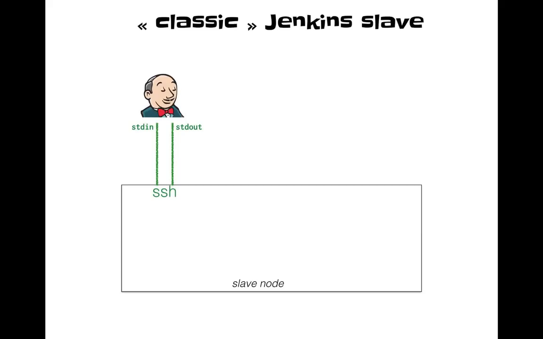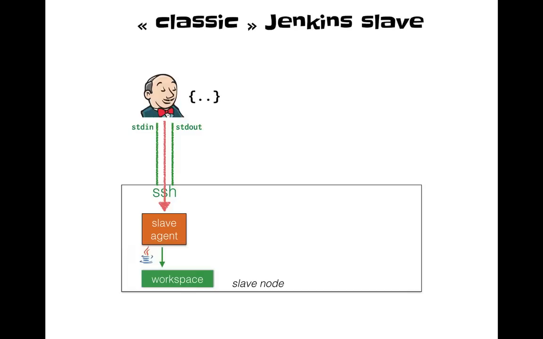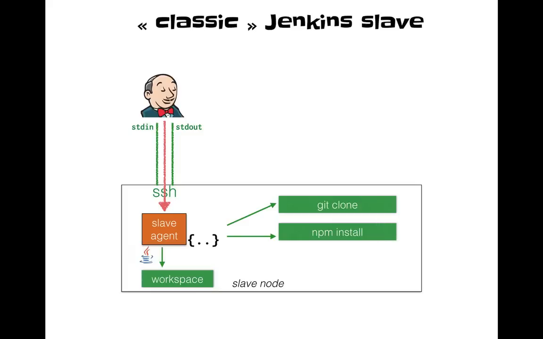Let's first understand how Jenkins is managing a slave environment. Jenkins connects to the slave node, for example using SSH, and relies on the standard in and out streams as a communication channel so it can launch its slave agent and communicate with it. First thing it does is set up the workspace for the project, installing tools and things like that. And then each time a plugin or Jenkins itself has to run some commands on the slave, the code fragment is actually sent on the channel to the slave agent and executed. In most cases this code will just trigger a process, for example to check out code, run various build tools and so on.